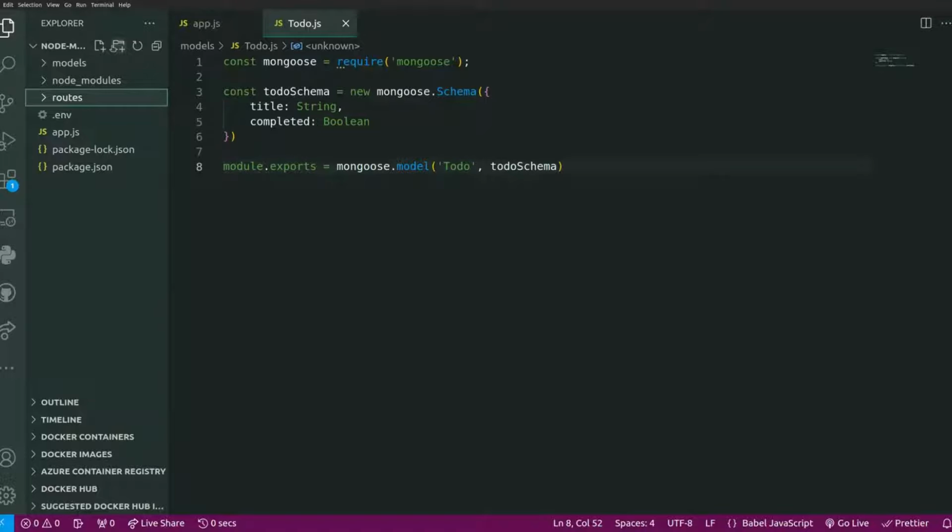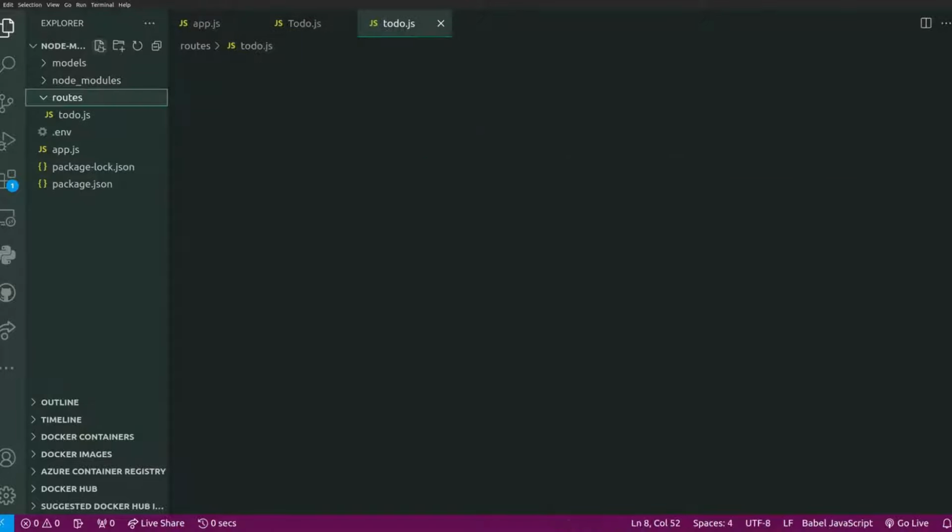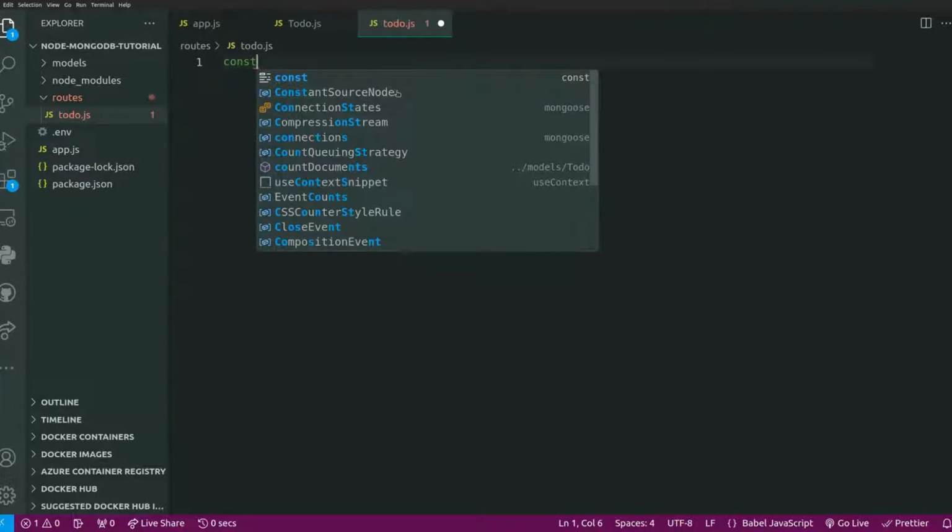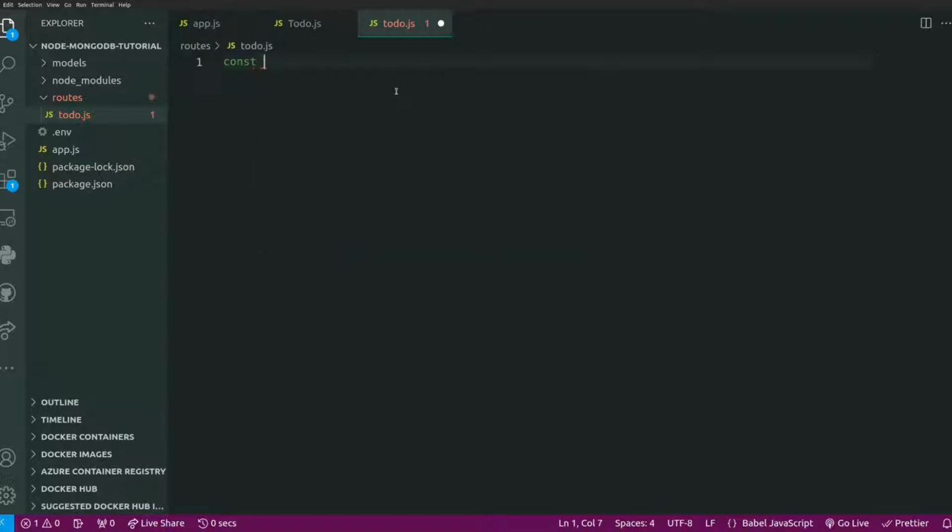And inside our routes folder as well, we're going to create a to-do.js file. And inside our to-do.js file is where we're going to define our API routes. Again, this is going to be very simple for our API routes. So for this, we're going to require express and the Todo that we already defined in the models. So first of all, we just get our express here.